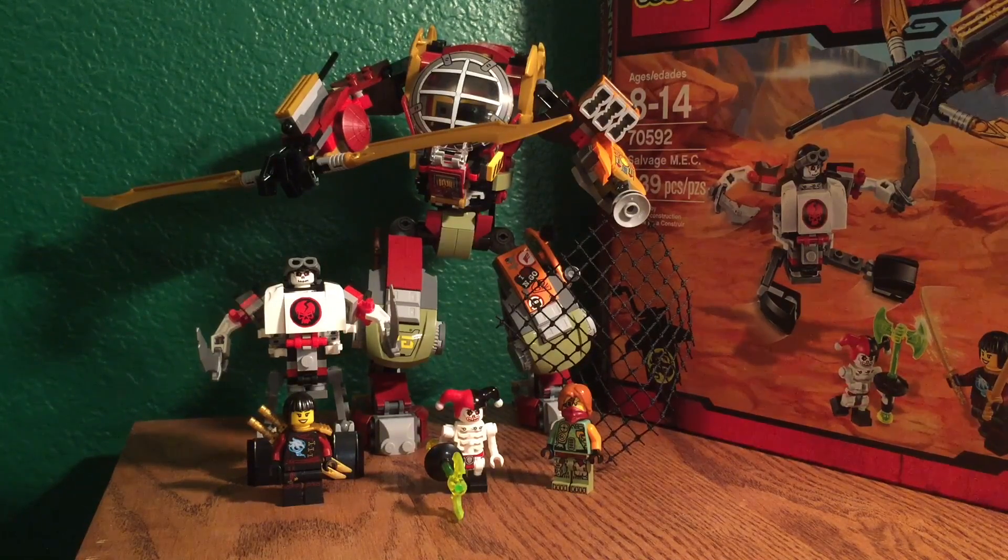There's some different pieces used that weren't on some of the original figures. There's still more skeletons to collect, so if you never got any like me, that's something to collect. My reviews are not the best — I'm still figuring out the best shot of the set. I'm just using a phone to do the reviews. I'll do the minifigures first and then show you some of the functions of the Salvage Mech itself. It's a really cool looking set, and it's nice to have another version of Ronin.